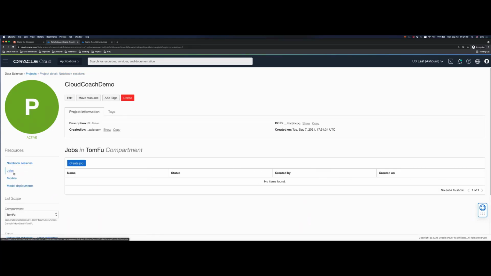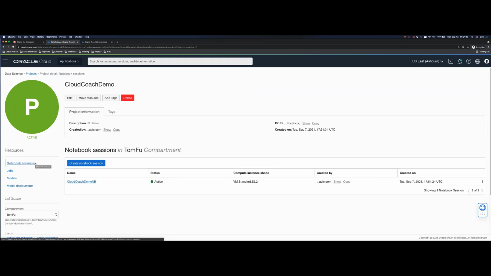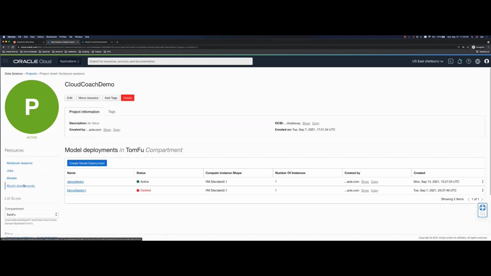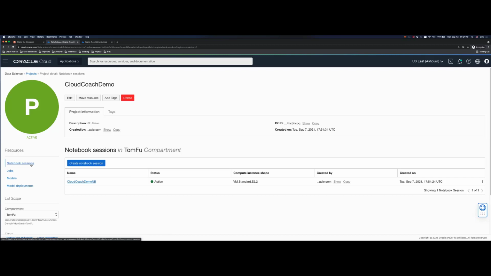And as for jobs, yes, you can create a job and then deactivate it once you think it's done. But usually a job runs forever, because some jobs, for example, retrain your model every 2 minutes or every 10 minutes, so you need the server continuously running. Same thing goes for model deployment, because your model is in production. You don't want to shut off your model after it generates just one prediction. It is a production model, so it is constantly getting data and constantly sending something back. So by design, it's running forever, but you have the option to turn it off anytime if you want to. Hopefully that answers your question.